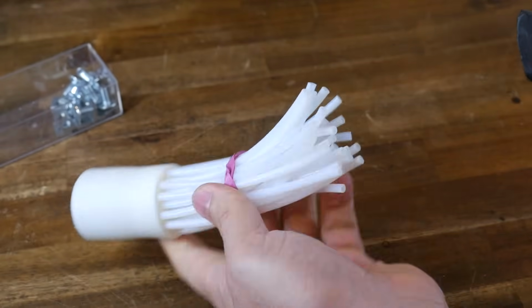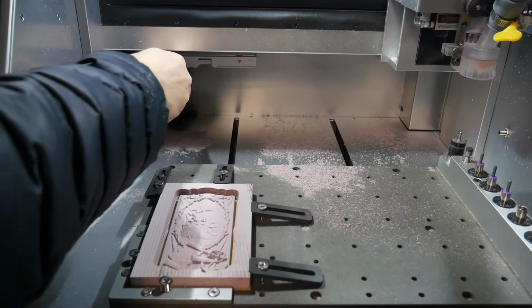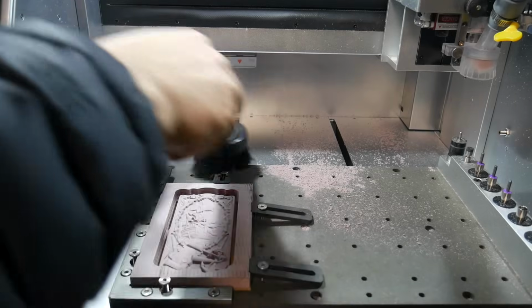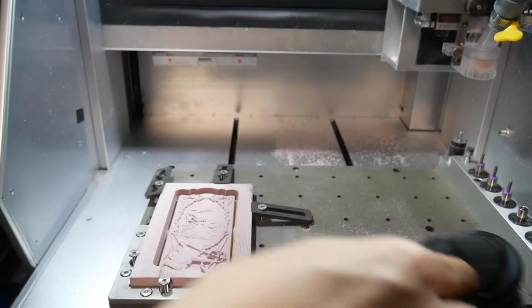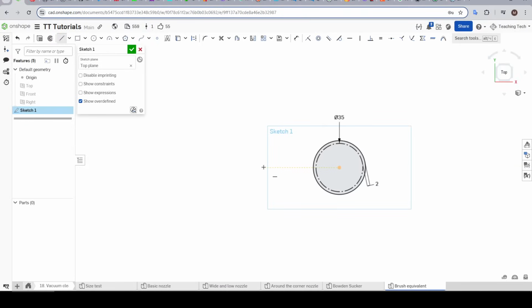For our last head, we're going to try and emulate a brush attachment, and we won't be able to do anything as fine as the brush, but we should be able to make a movable section that articulates and stir up dust so it can be vacuumed away. Now the CAD for this is remarkably simple.